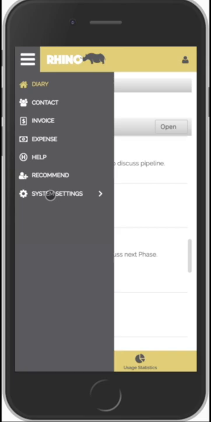So have a play with this, and our advice is to enable one or two features that will deliver value for your business, and once you're comfortable with that, then just switch on the next feature and the next feature, and before you know it, you'll be using most of the features for your industry.